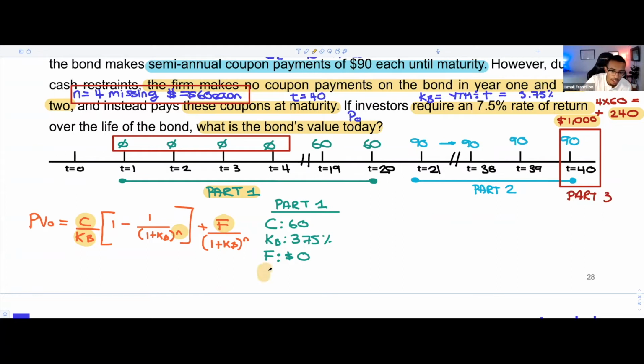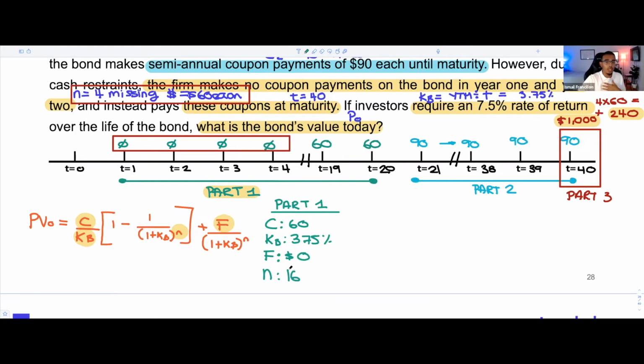Now, what about our N? What's our N here? Waleed says 20. Is it 20? How many payments are we actually getting, Waleed? Diane says 16. Yusra says 16. Exactly. This is very important to understand, because our N represents the number of payments we're receiving. Therefore, in this case, we only have N equals 16.